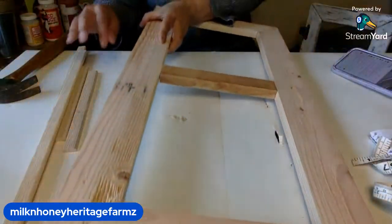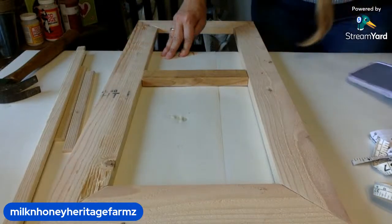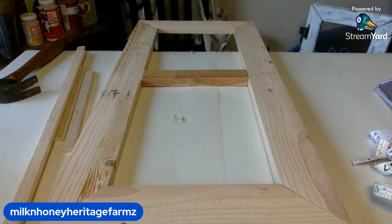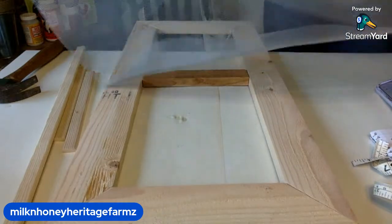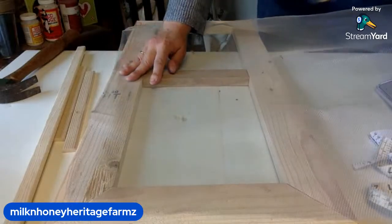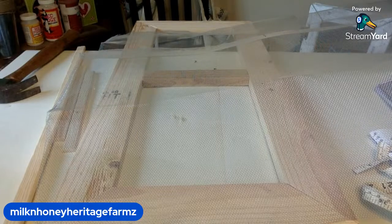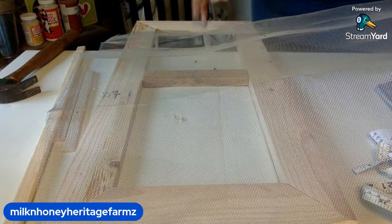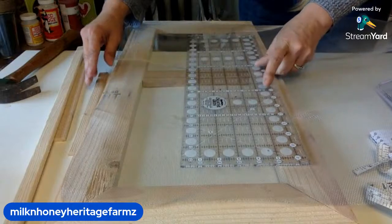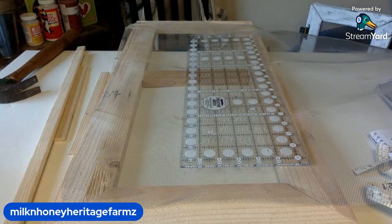So we're going to turn this upside down, okay? And then what I'm going to do is grab the screen. This screen, like I said, you could do chicken wire, like a garden type piece of, what is it called? I lost it. You can grow succulents in this, but I would highly recommend putting some outdoor sealant on it before you put it outside and before you plant in it, right? Okay, let me grab some scissors so I can cut.